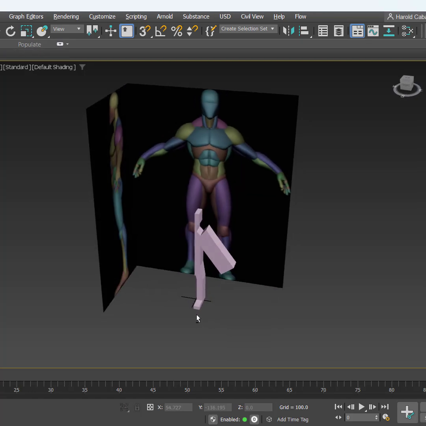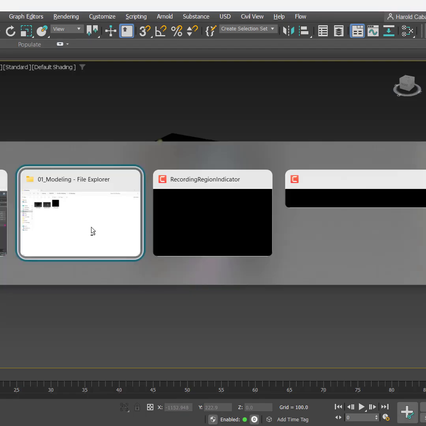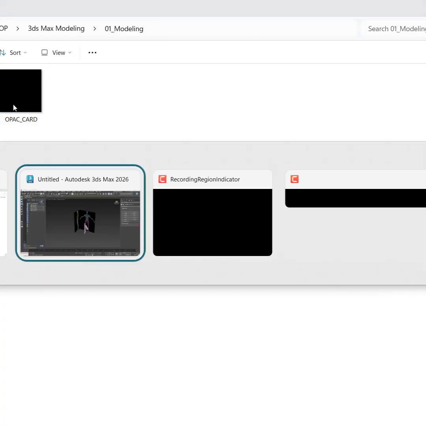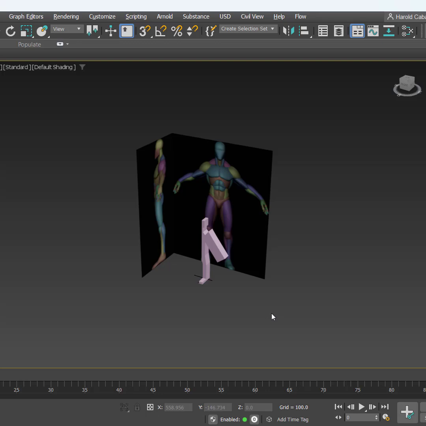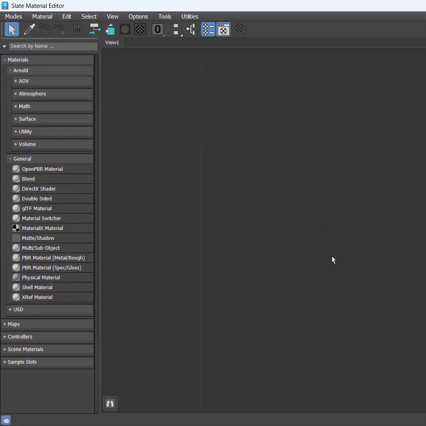Next is the use of our opacity card, this one. So what I'll do is go to the material editor. I'll press M. So this is the material editor, and then I'll create, let's say, an Arnold surface material, or let's just create a simple PBR material, something like this.